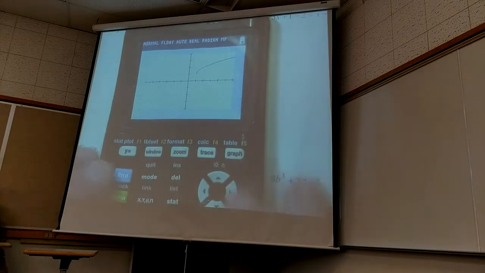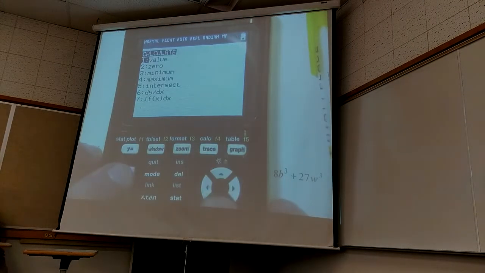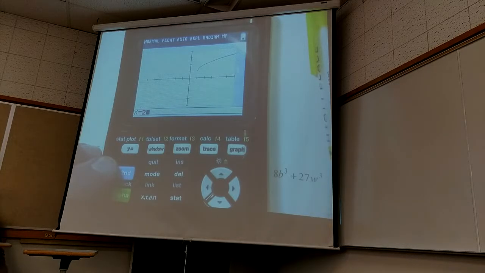But watch this. I don't know if you guys know how to do this. It's second calc value. You can put an x value in, and it tells you what the output is. If I put a 2 in, what's the output? There's an open circle there, isn't there? We know that because x can't be 2. But tell me, what does it look like the function is going to? As you get closer and closer to an input of 2, it looks like it's going to 2, which is what our algebraic work verifies. That's the idea of limit.